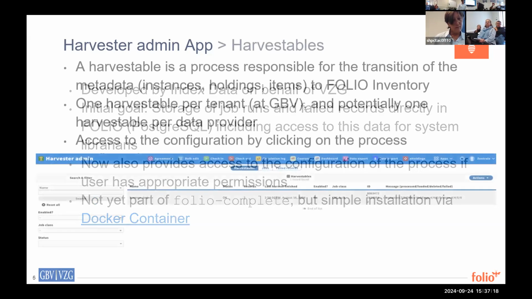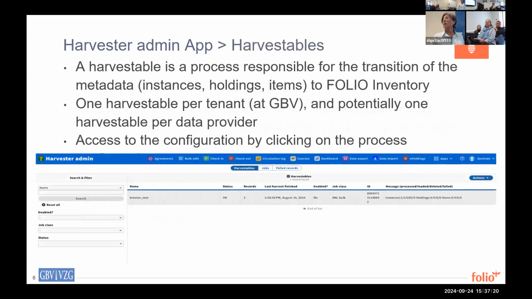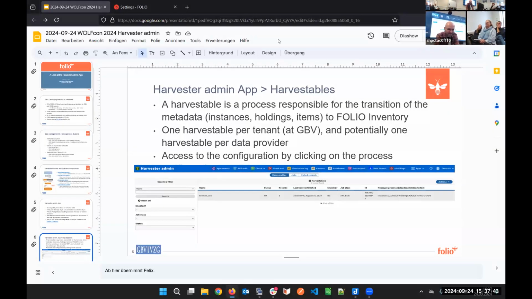So I think now it's time for Felix to have a look at the app. Hello everyone. Instead of going through the slides, I thought it would be better to have a live demo, because you then get a sense and a feeling of how the app behaves. But of course, I have my backup slides, so if the system should be offline, we can switch back to the slides. Now I have to get the controls out of the way.